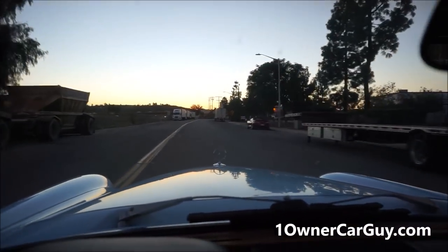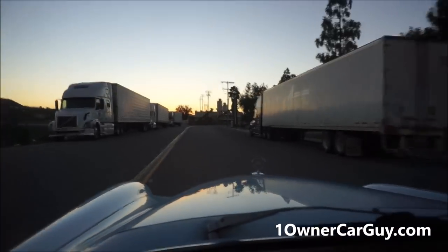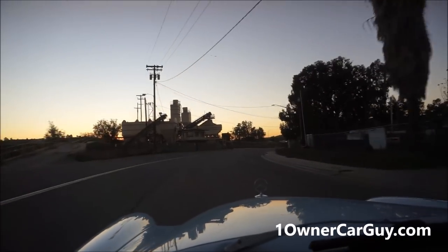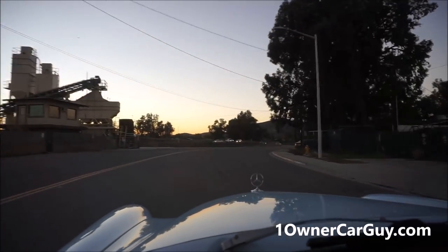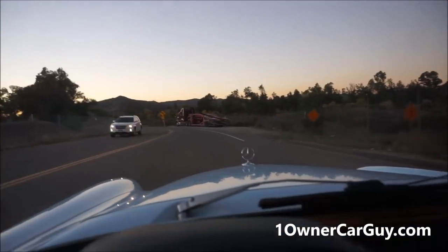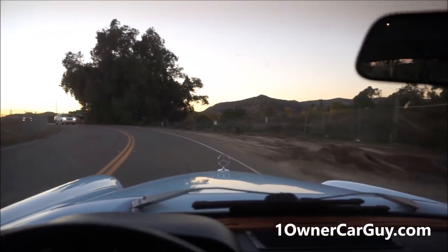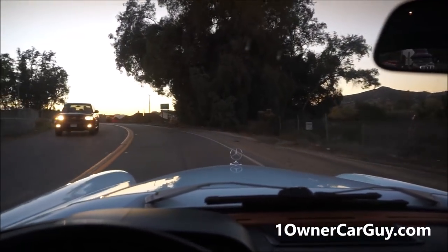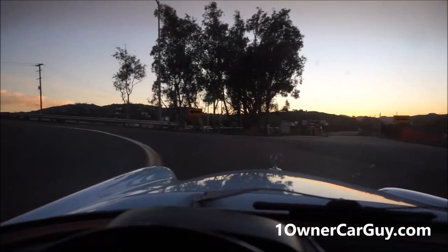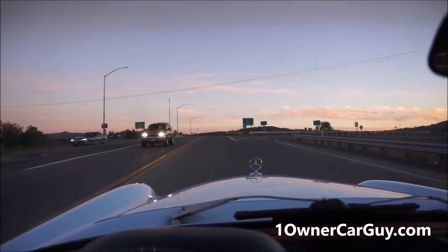Well, I didn't mean to do that, but the back tire just busted loose, and I squirrel nut zippered across the road. And it's powerful and it's nice. It brakes nicely, it shifts nicely, it steers nicely, it rides nicely. Dare I say, you don't need to do nothing to this car at this point. I don't know what I'd do besides stain the wood to preserve it a little bit. Besides that, there's nothing to write home about wrong with this car. I'm not gonna say flawless, I hate to say perfect, flawless.